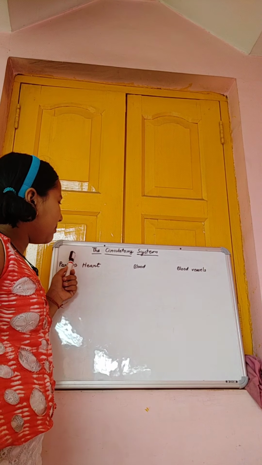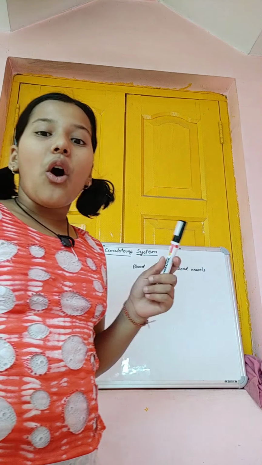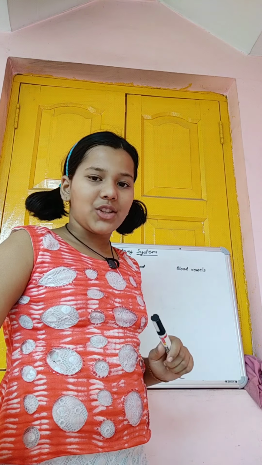So today we are going to learn about the circulatory system, which is an organ system in the human body. So let's get started. We know that the human body is made up of a number of organs. A number of organs make up an organ system. Now there are a number of organ systems present in our body too: the digestive system, the excretory system, the respiratory system and the circulatory system. Now, the circulatory system helps in the transportation of substances to and from different parts of the body.